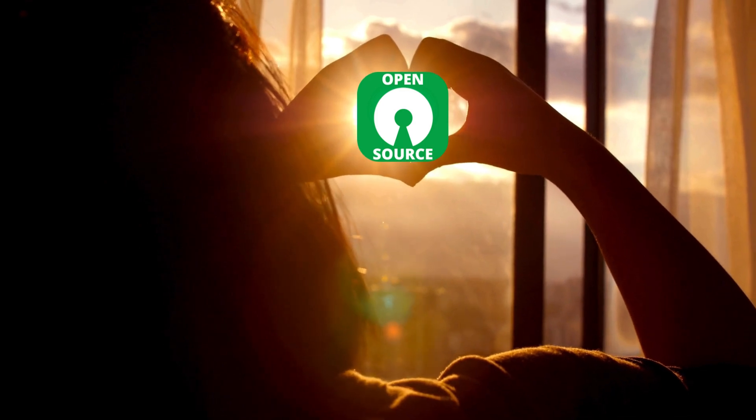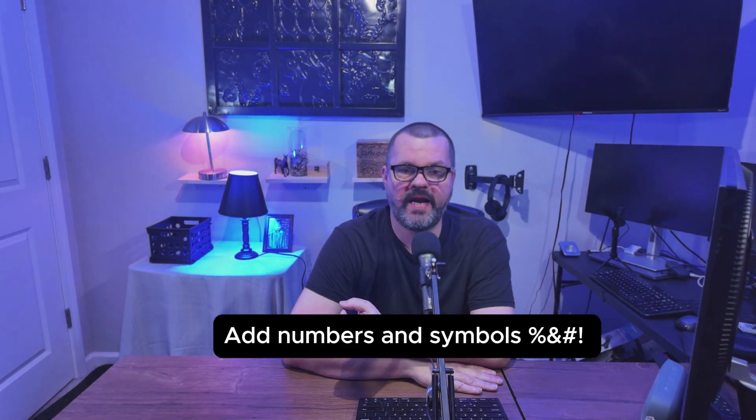We're going to go set it up. I'll show you how to create your account, import passwords from your browsers, set up the browser extension, and we'll take it for a drive. But first, you need to create a master password. This is super important because it's used to encrypt all of your data. It needs to be long, unique, and one you've never used before. A good way to do this is by creating a sentence that doesn't make any sense — for example, '12 gallons of laptop watermelons.' Write down your master password and keep it somewhere safe because there is no way to recover it.